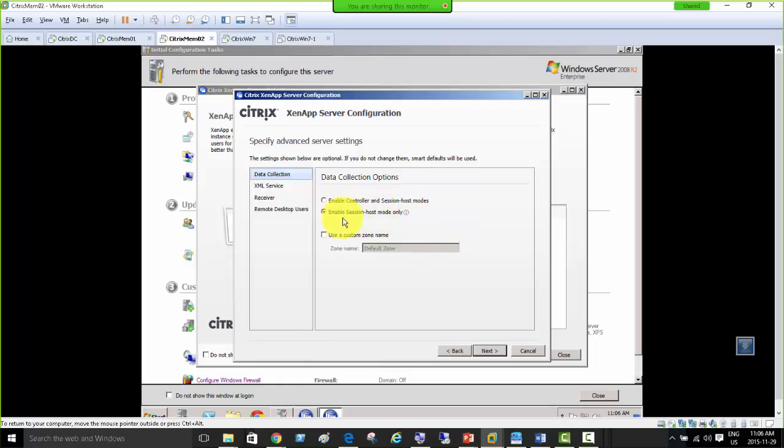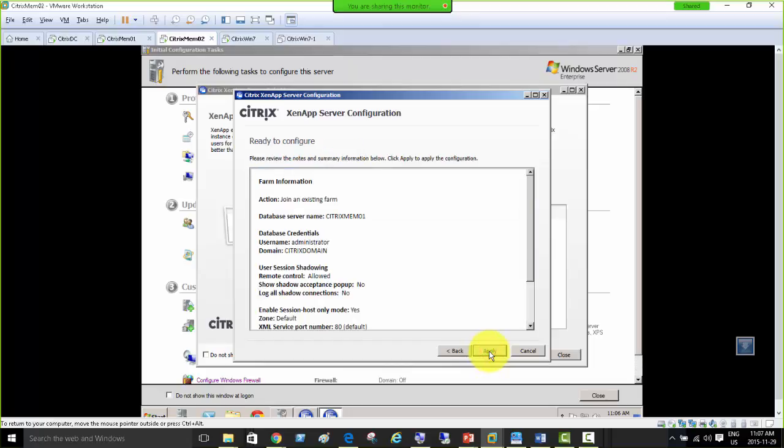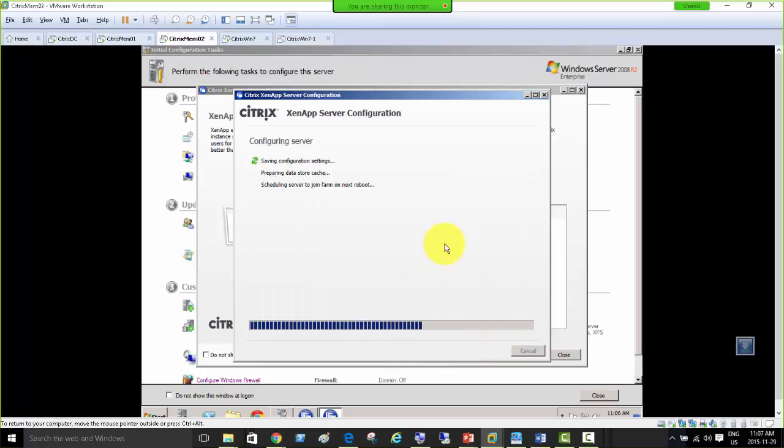I'm just showing that if we need to enable the session host, this is the way to enable that. If I go ahead and apply now, it's going to make it just a dedicated session host server, which will mean that it's not going to take in any type of management related tasks. And then we're going to try to check one more thing. The theory says that if you lose the only management server, all the user sessions will be disconnected. Well, it makes sense, right?